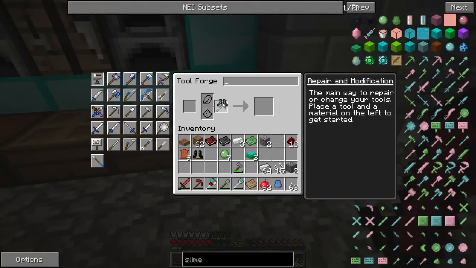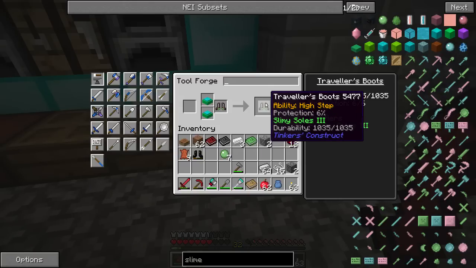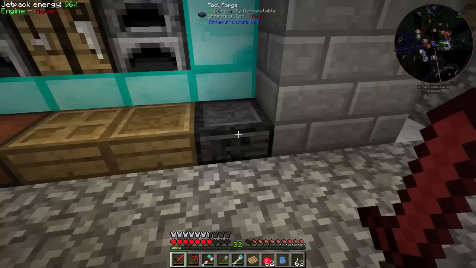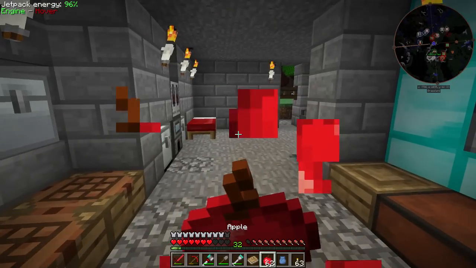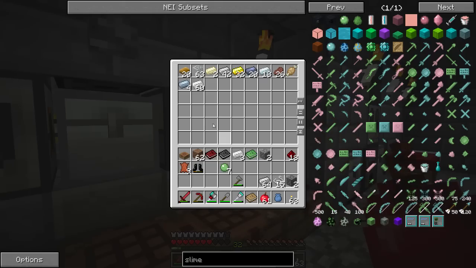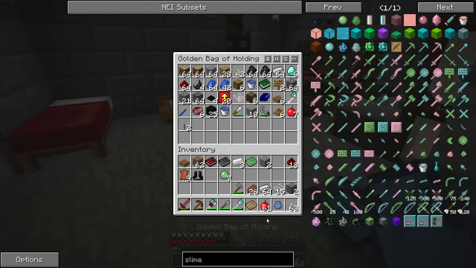So it's definitely a thing that you can stack them. It said it was stackable in the book. So we have slimy souls 3 now. I don't know if that's the highest. It may go higher. It may go up to 10 for all I know. But let's try this now. Let's eat. I just cooked up, since I got all that leather, I got a bunch of steak. Finally, we have better food. Better food. Put that away.